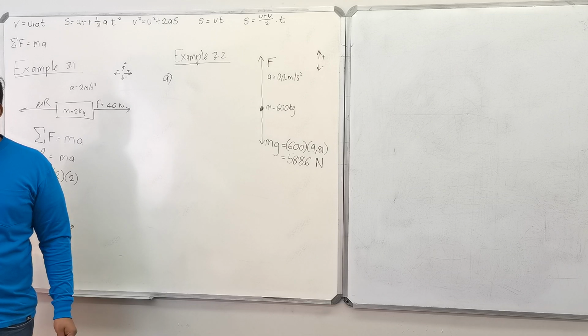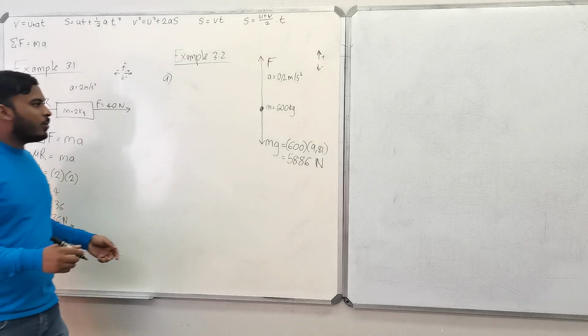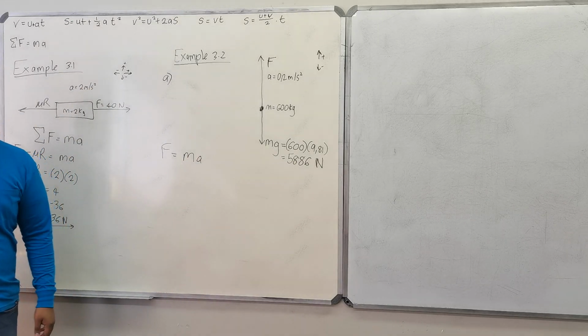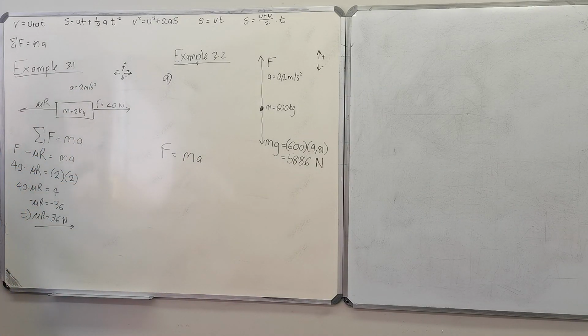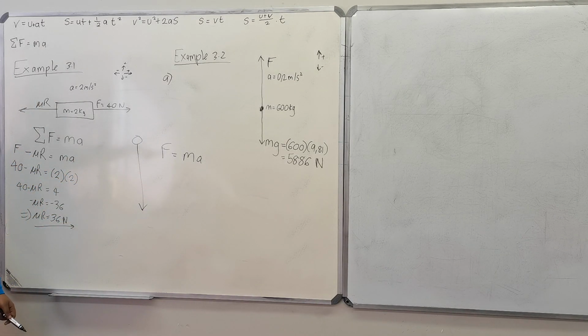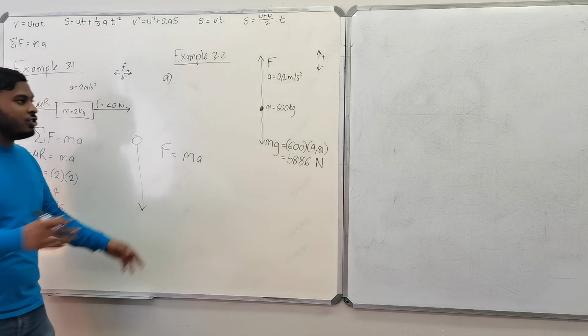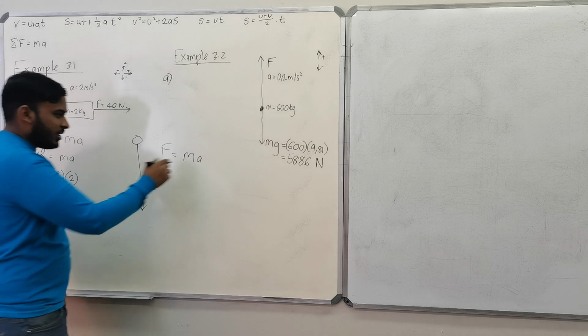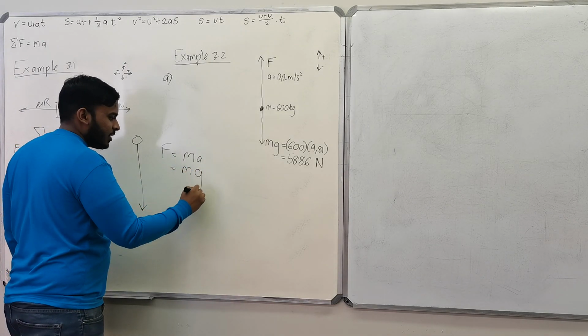Question. The mg, what is that? Remember we have force equal to mass times acceleration. Just pretend you have a ball and this ball is free falling. You took the ball and you dropped it. You never threw it at any initial velocity. There's no applied force from you. What's the only thing that's acting on it? Gravity. Remember this g that we speak about is gravitational acceleration. So this becomes mass times gravity.